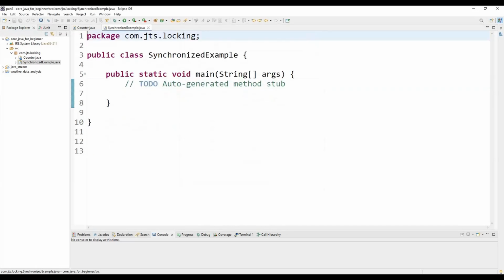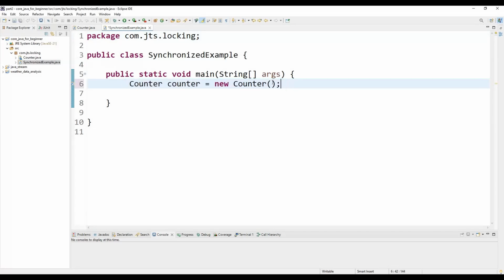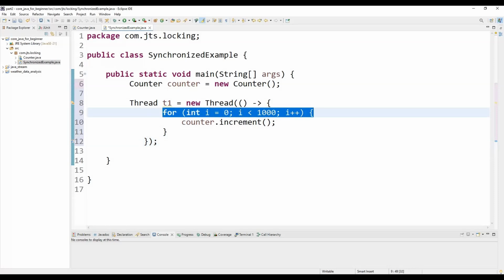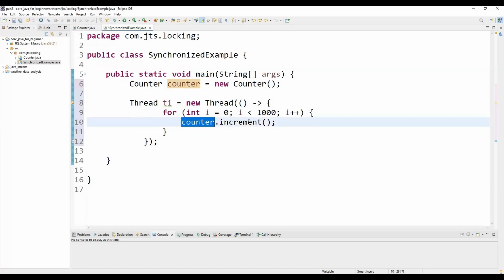Now in the main method, we create one Counter object, and then we create two threads that increment the counter. The first one is thread t1 equals new Thread, and here we are using a loop that iterates from 0 to 1000 and increments the variable.